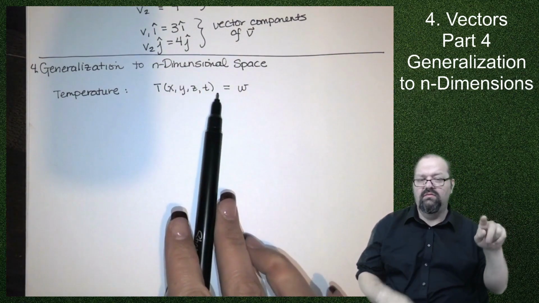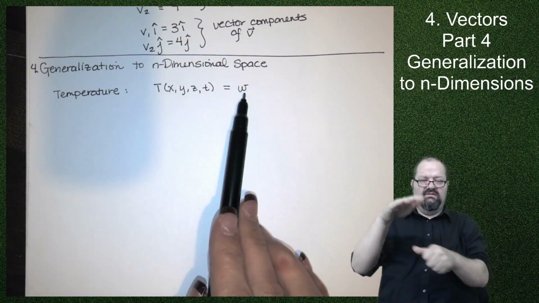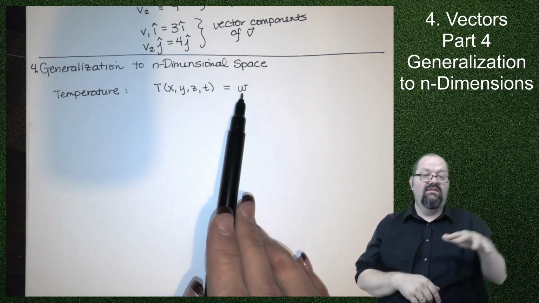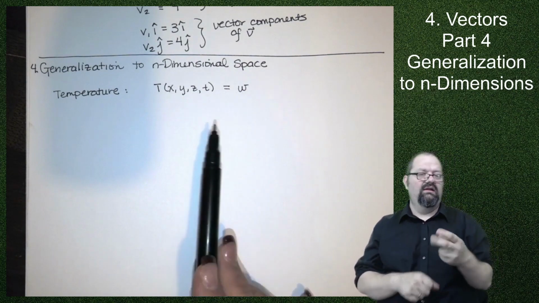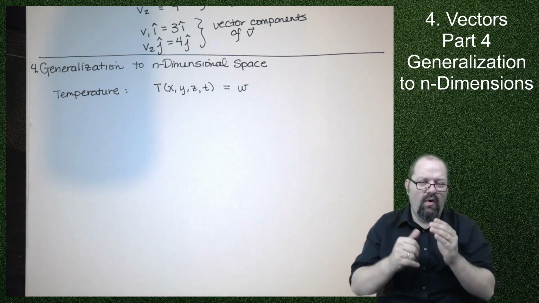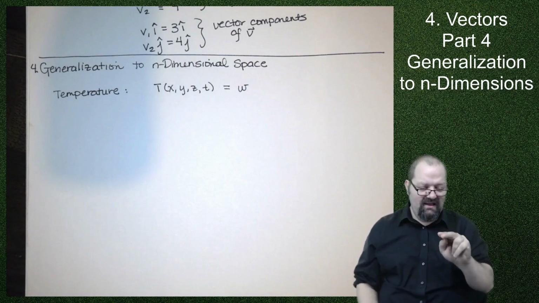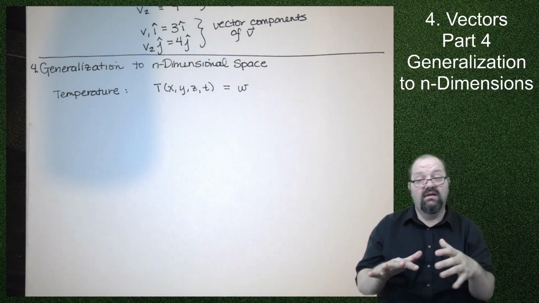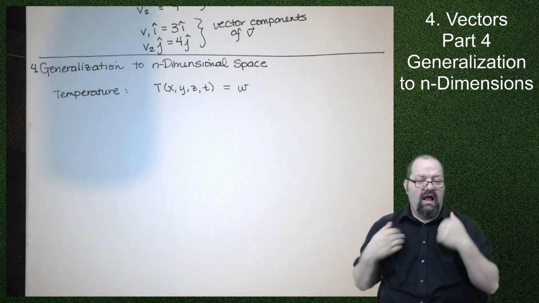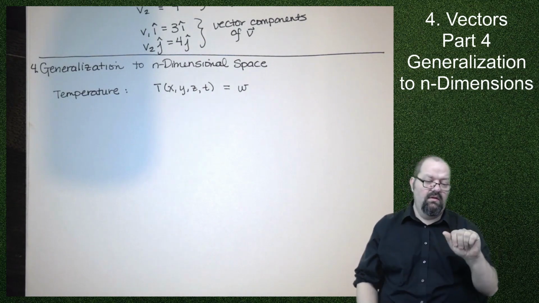If I wanted to graph this, the domain would be a subset of 4-dimensional space, and the range is a real number. So if I want to graph it, I have to be in 5-dimensional space. Can't really do that because we can't see beyond 3 dimensions. And so there is a very good reason that we talk about n-dimensional space. There are also lots of problems in engineering and the sciences where you've got 15 independent variables. You might be optimizing some function that depends on those using matrices and a lot of the math that we talk about in linear algebra.